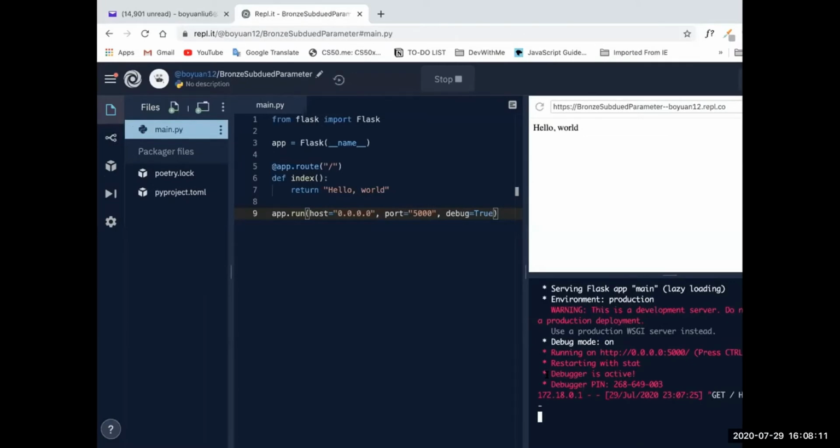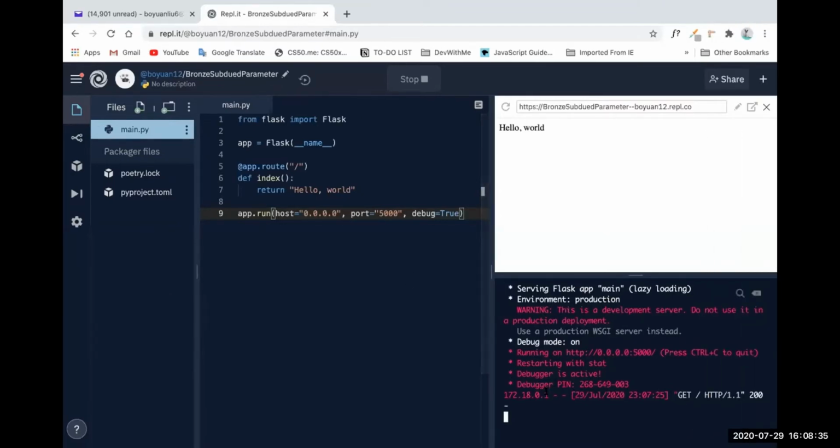Okay, yeah, it's fine. Just make sure you have some port number here. So just have a URL here, like I said, http://0.0.0.0:5000. Feel free to use that, or you can use other hosts as well. Oh yeah, if you're using Replit, that's like 172.18.0.1.